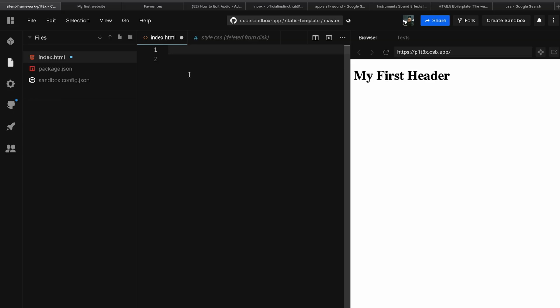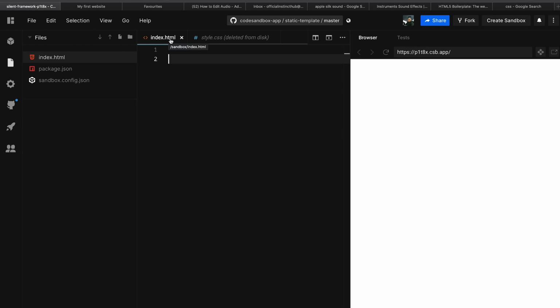A good example is when you take either your text editor or any IDE to write your first HTML and CSS. What you need to do is just make sure that you save the file with the .html extension. The first thing you want to do is declare your doctype.